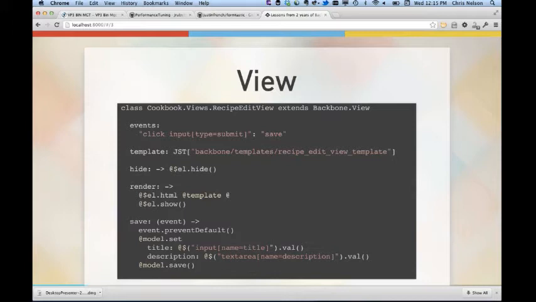So I realize I'm going through this really fast, and if you've not seen Backbone at all, you're probably not going to go away and be able to write Backbone code, but hopefully this gives you a feel for what's going on. The rest of the stuff I go through will make sense.